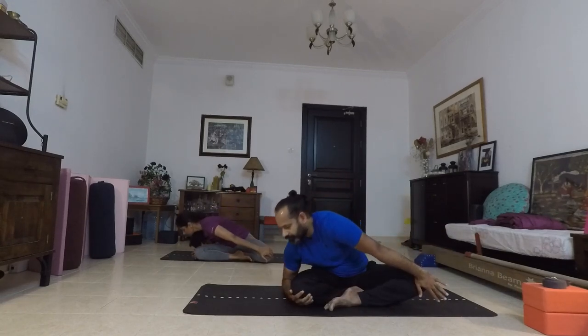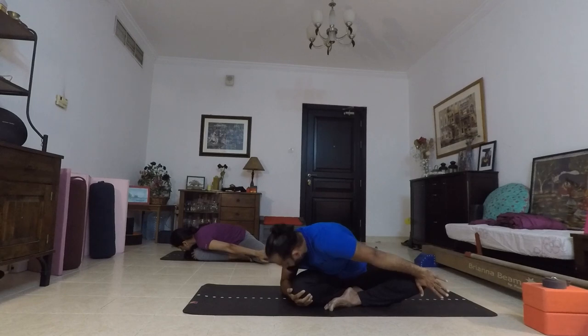Inhale, lift up. Exhale, twist and take your right shoulder towards your left knee. Inhale, slowly lift the body up. Exhale, relax.